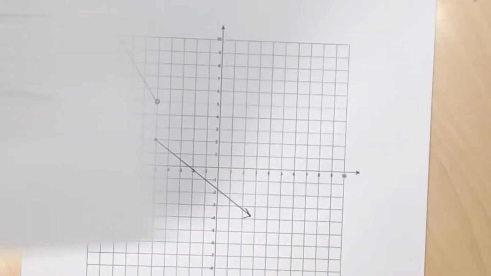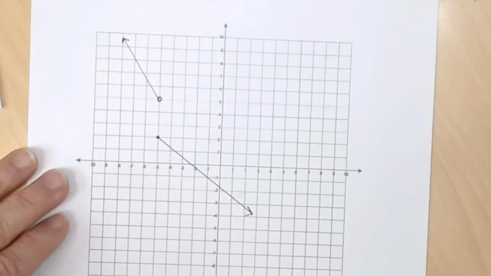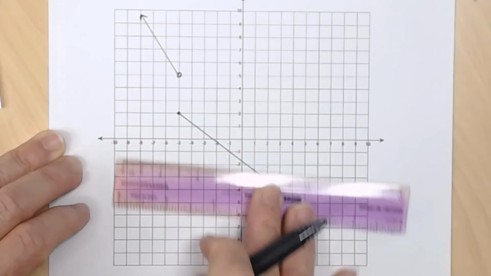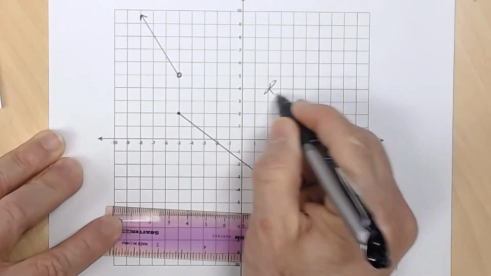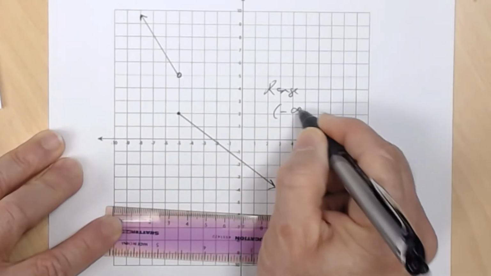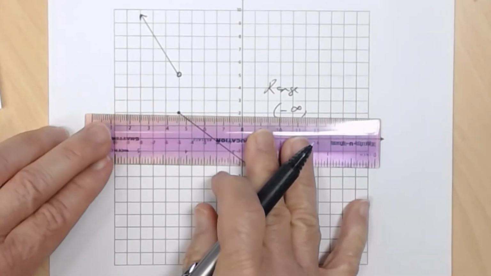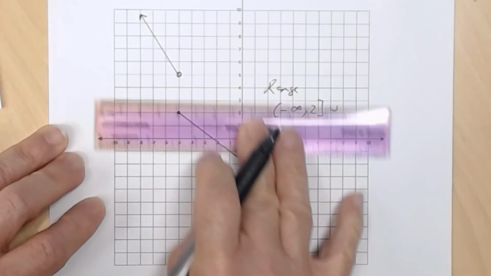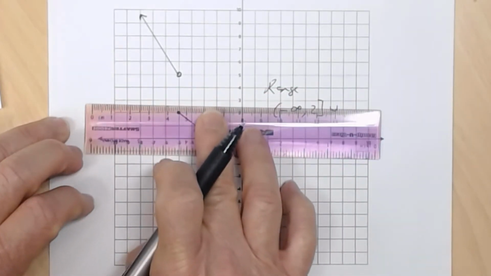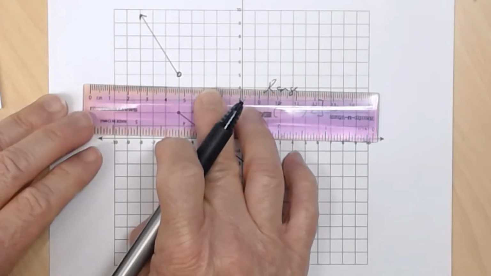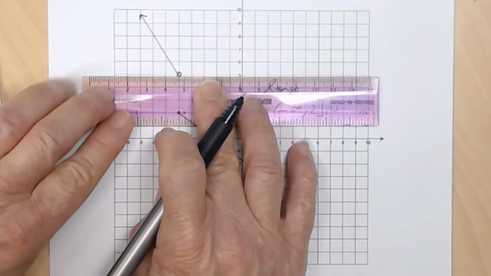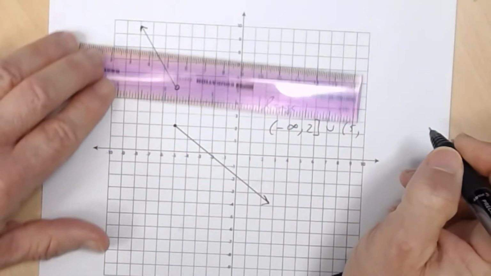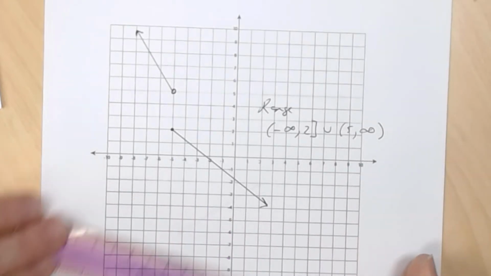Okay, next one. All right, what about this one? All right, so you're going from negative infinity all the way to what? Now notice there's a gap, right? So that's 2 intervals. So the range will be negative infinity all the way to, what's this y value? 2 with a bracket, union. And then notice this ruler doesn't touch any part of the graph. It starts touching the function when I get to this, and that's an open circle. So what's this y value? 5. So I'm going to say parentheses 5 all the way to infinity. All right, next one.